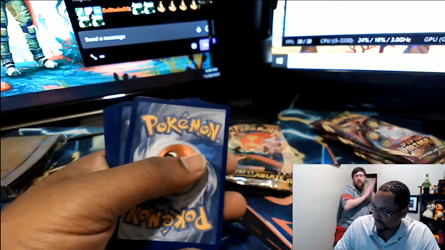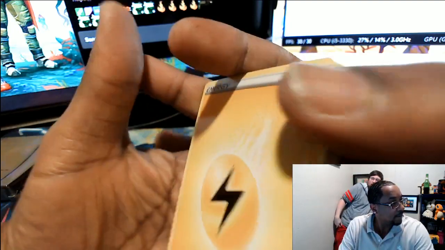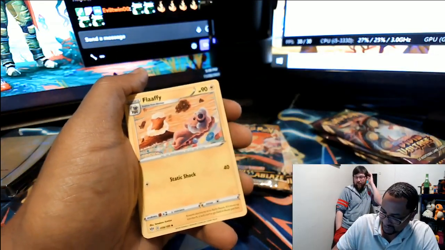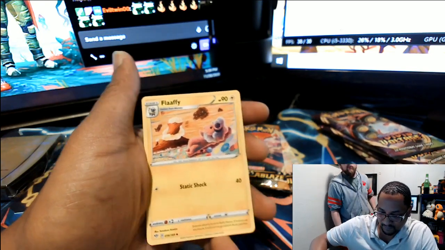Oh, okay, here we go. Let's see. What are we hoping to pull out of Darkness Ablaze, boys? Dude, Charizard. It's going to be your first Eternatus VMAX right here. Oh, that would be nice, too. That's what it's going to be for you. Think so? Snorlax V.